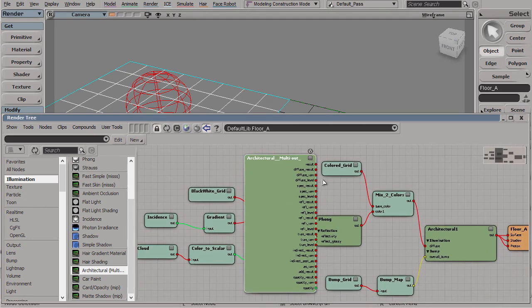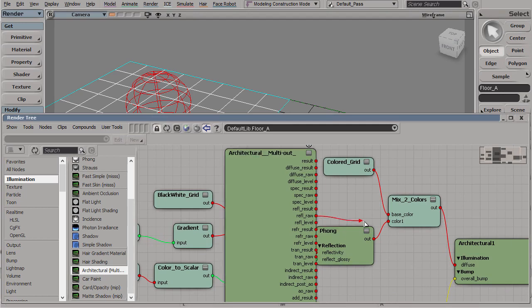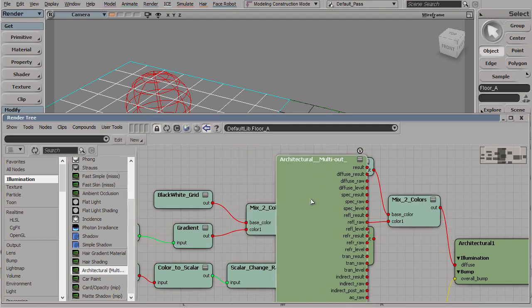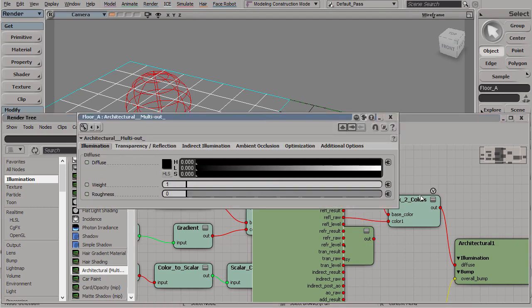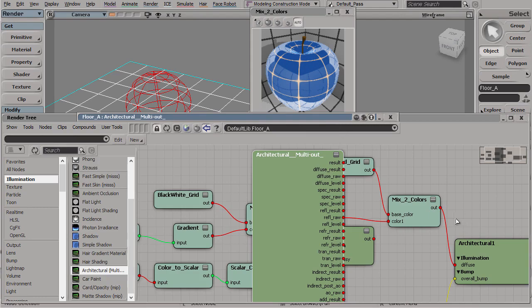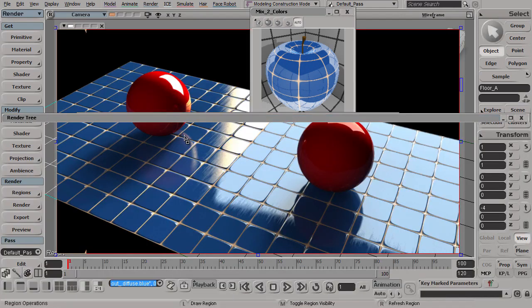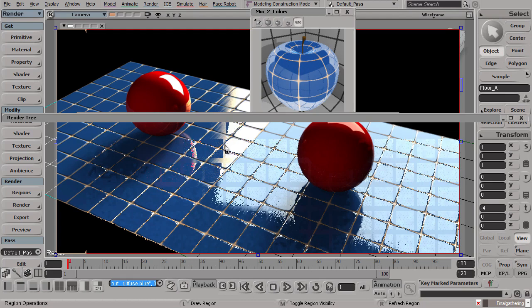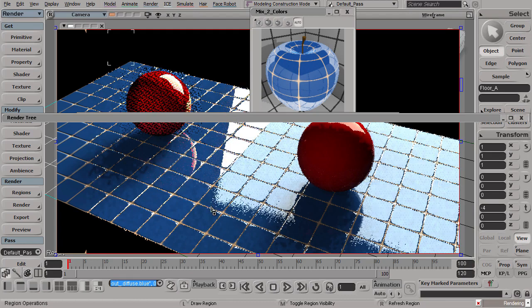So let's see what this node will replace. We will want to have the reflection raw piped into the base color. And let's just take this one back to black and have a 0.6. If you look at the 0.6 right now, the scene is behaving properly. We can see that the colors of the red sphere are on the floor. We still didn't implement the reflections, or the glossy reflection in that case, or the mask of the reflection on the floor. We're just seeing the straight reflection from an architrader being layered on top of another architrader diffuse channel.